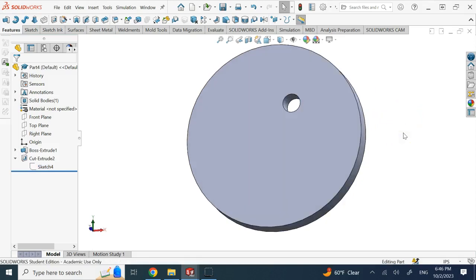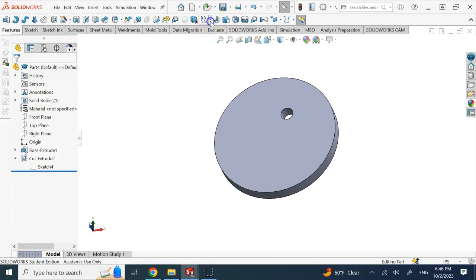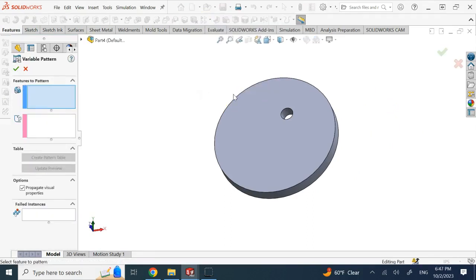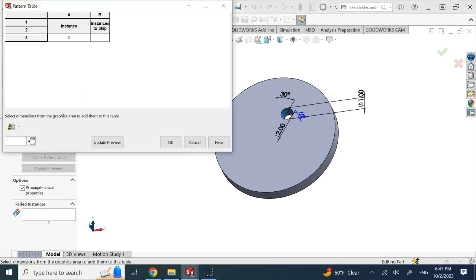Now, what I can do is I go here and I say I want to create a variable pattern, right? And it says, what is the feature you want to repeat? And I say this guy, and immediately it brings all the dimensions that you can control for it. And here you can say, hey, create a pattern table for me. This is that pattern file that I showed you.